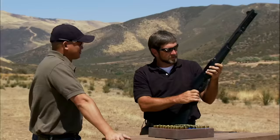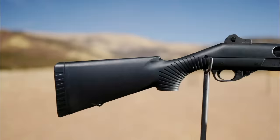Benelli put out the Nova. The people on the market were so accustomed to their pretty wood shotguns, and this thing was synthetic from start to finish. To me, it really doesn't matter because to me, a shotgun is a tool. There's been quite a few times where I've had to use a shotgun stock as a boat paddle to get my boat across the lake or the slough. Use it to push the boat when you get in the muddy bogs. I've dropped them over the side of the boat, so you're getting them wet and muddy and nasty.